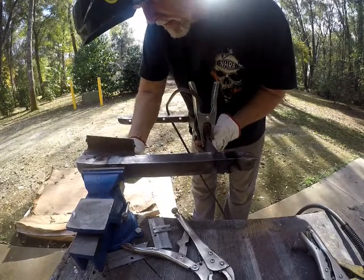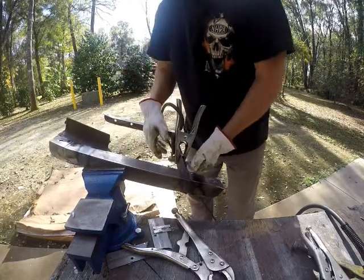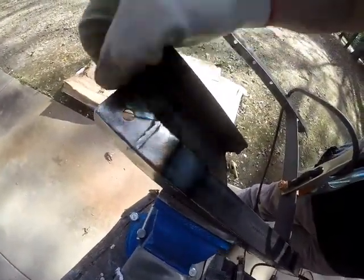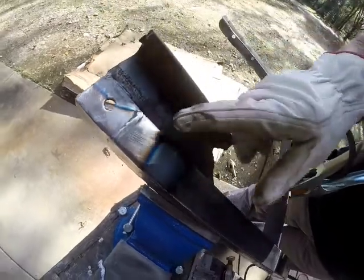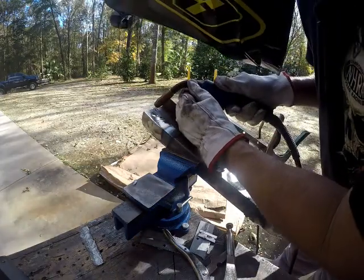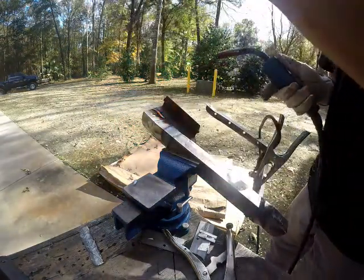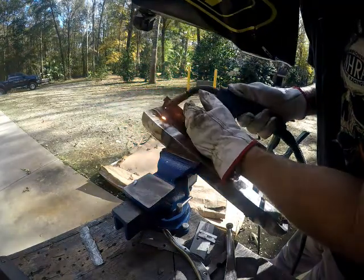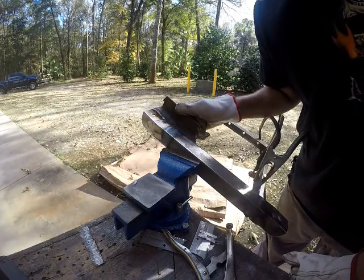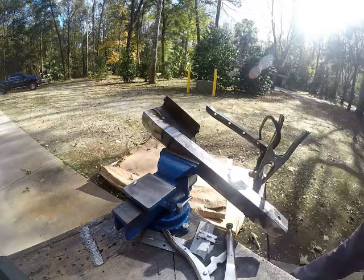Just come on already. Look at that penetration. That's what I'm talking about. Never mind that. Don't worry about that. That's where we just filled in a little gap. But I'm gonna buzz that real quick. Boom. A lot of weld. All right, let me get the old plasma, go rinse it, and be done with that.